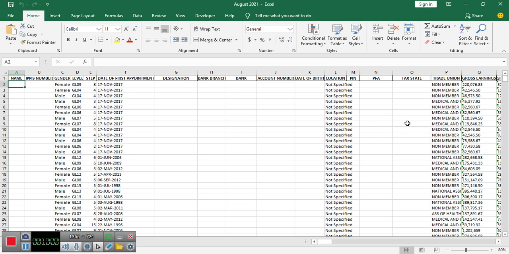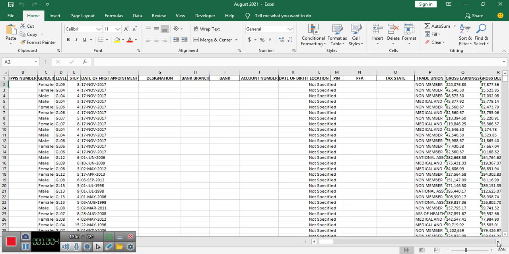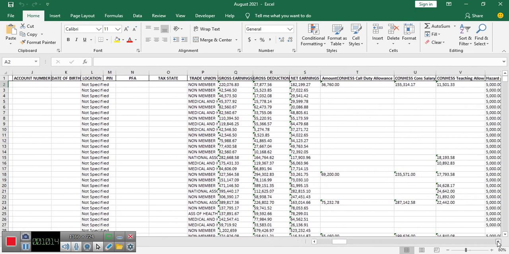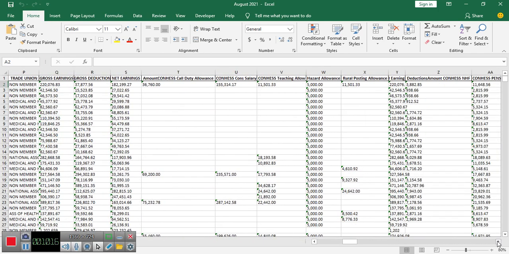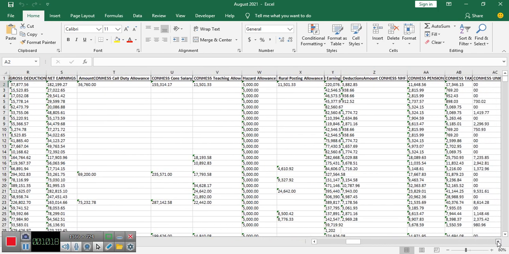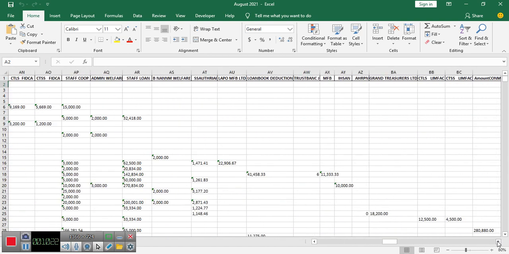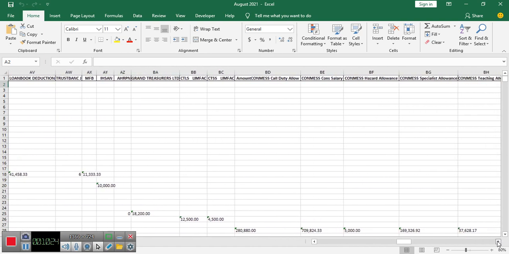The pension details, tax details, almost everything you have on your IPPIS payslip file is extracted. All forms of loans, all forms of deductions, all forms of allowances, whatever you can think of, as long as it exists on your payslip file.